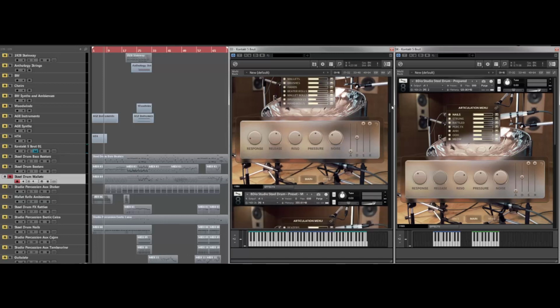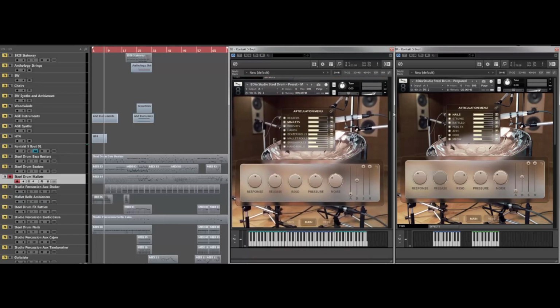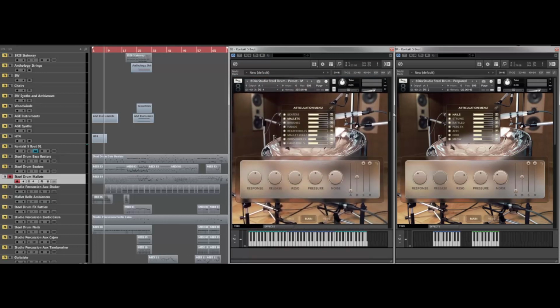I also used another variation of the steel drum for the chords. So this one is playing with felt mallets, and it's way softer in its sound. And that's one of the great things about recording it in such depth, that we actually could get different timbres out of the instrument. In this case, using soft mallets, great for chord-based stuff, more of that Solaris, sad texture stuff.